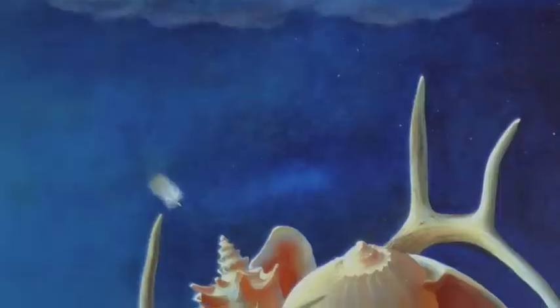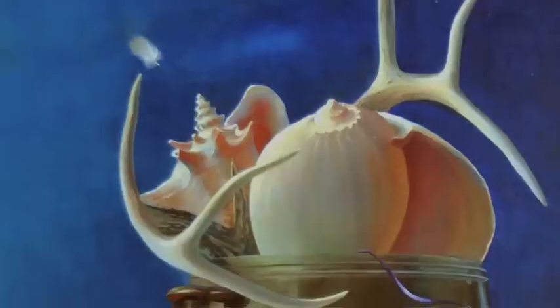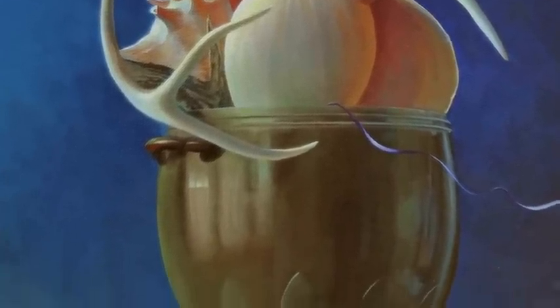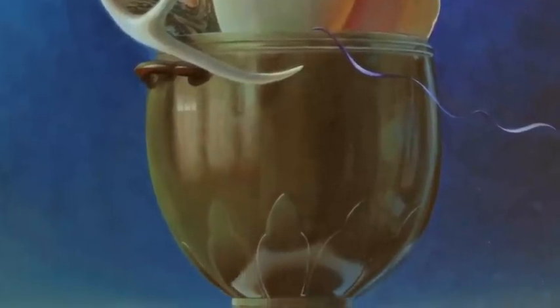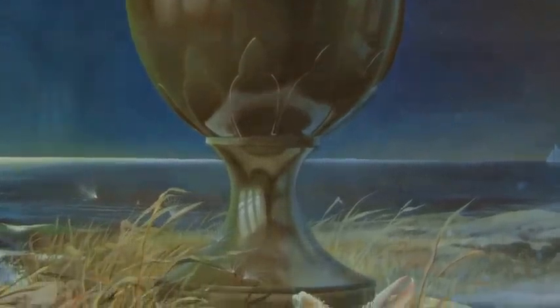I put the moon itself between the two panels, this panel and the one that's coming. In this panel, you can see the full moon on the left. It's deep into night, and there's an urn. I love to paint bones and skulls and antlers and the things that are left over after we're gone, and I love the idea of things composting so that the new things can grow out of them. In the urn, you can see the reflection of my studio windows again, and it's starting to get very cold. The snow is blowing, and in the distance on the horizon is one lone sailboat, maybe the same sailboat that the young lovers are playing with.